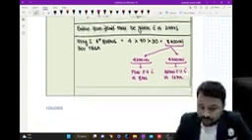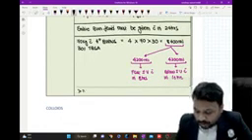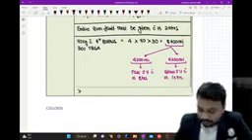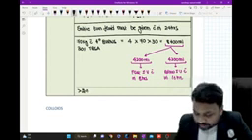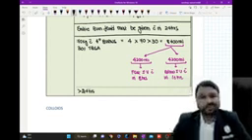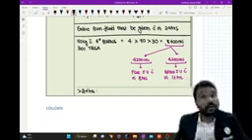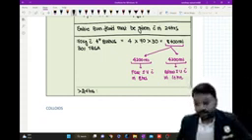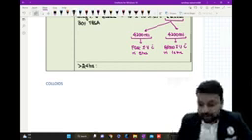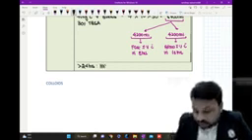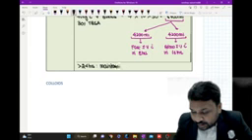Now, the bigger question is, what will you do after 24 hours? What are you going to do after 24 hours? Are you going to sit tight? No. You have to resuscitate. Will you resuscitate the same amount of volume? No. You will cause volume overload, which will result in pulmonary edema. So to prevent this, I am going to go ahead with the maintenance fluid.